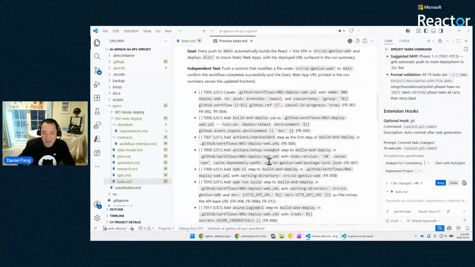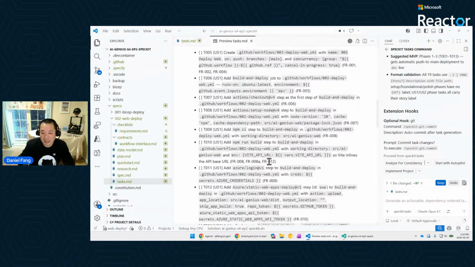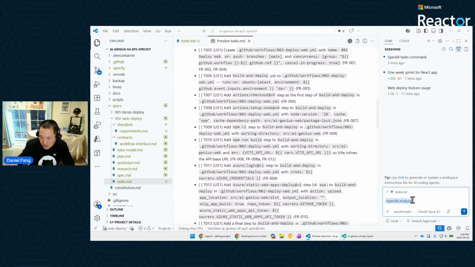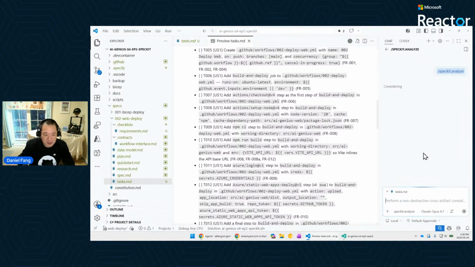Then you can have clear visibility of which things are done and which things are missed out. But for now, I will keep all the changes. Let's click start the next step. We are not doing implementation yet. I want to do one more thing. The thing is, in reality, you have so many markdown files.